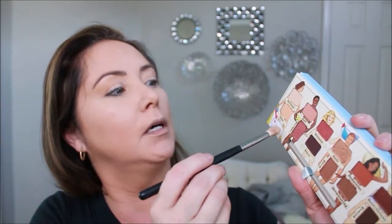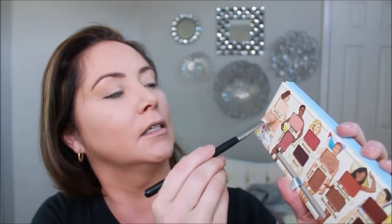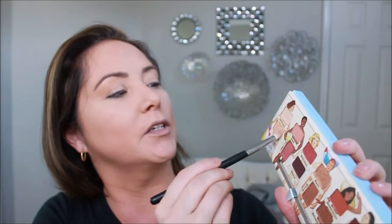We're gonna start with 'Babe.' Babe is going to be our canvas that we're going to pop off of. Babe looks like it's got a little bit of shimmer, so we're starting with a shinier base. Next we're going to go in with 'Bold,' and these colors are pigmented — the crowd goes wild!